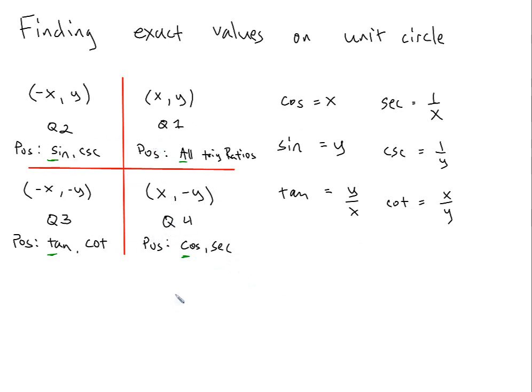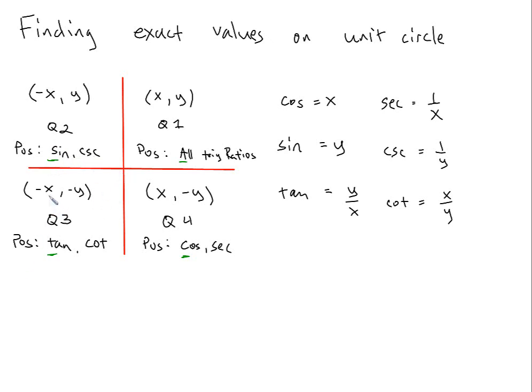So taking a look at the quadrants here, in quadrant 1 we know both x and y are positive. Right, so that means any angle in quadrant 1, all the trig ratios will be positive. So you know your answer will always be positive if the angle is in quadrant 1. Alright, if you're in quadrant 2, x values are negative, y values are positive, so the only positive trig ratio in quadrant 2 is sine.